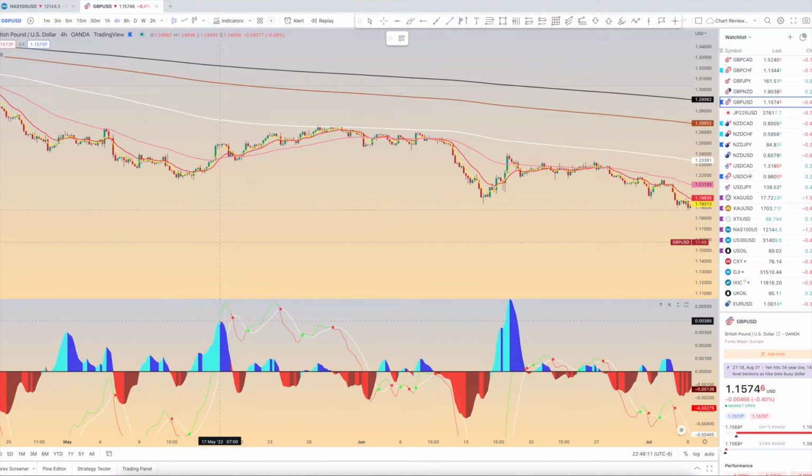I like to measure divergence with a different color in between the two peaks that I'm looking at. There's some people that just go from peak to peak regardless of the color itself. I just find it to be a little bit more accurate when you have a valley in between your peaks or two peaks in between your valleys. That's just a preference of mine. So let's point some out.